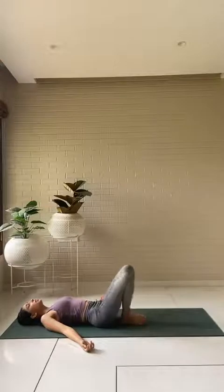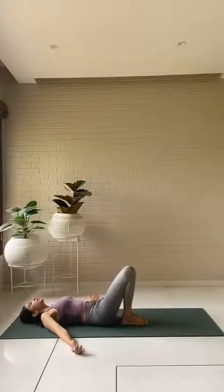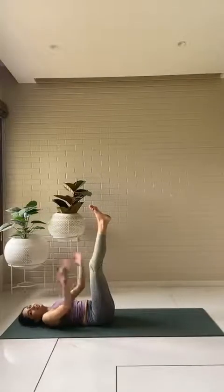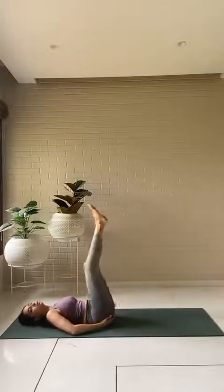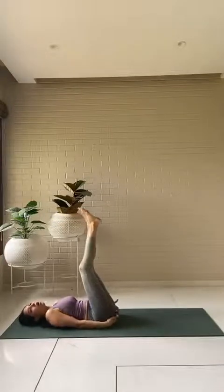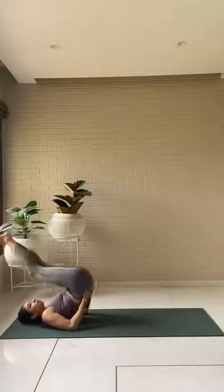All right, bringing the knees together and coming onto the feet. Now we're going to raise both the legs up. The next challenging pose is Sarvangasana, shoulder stand. You're going to take your hands and place them on your lower back. Start pushing up the hips off the mat and see if you can raise yourself all the way up into a straight line.